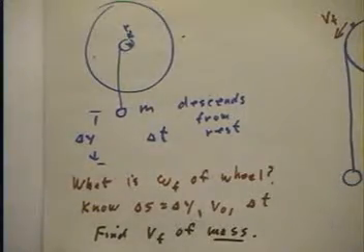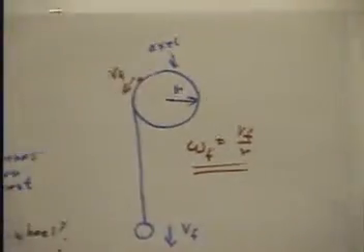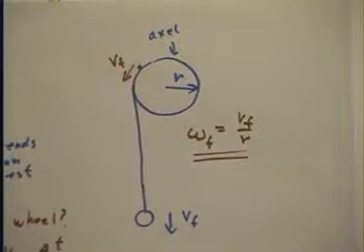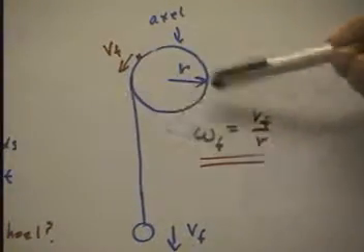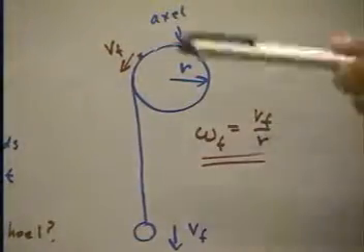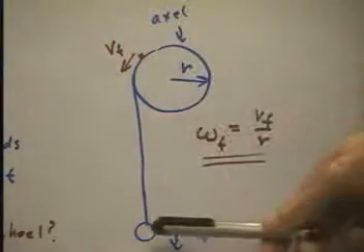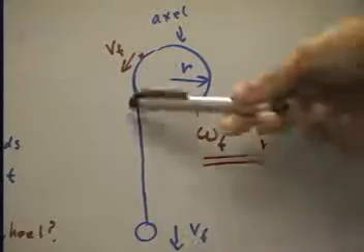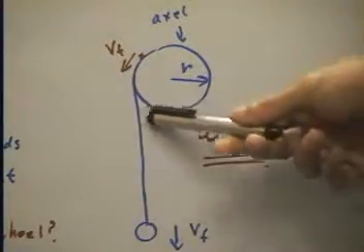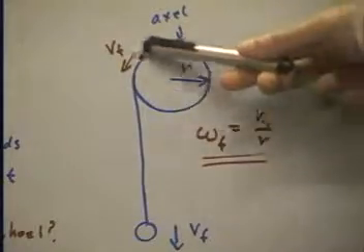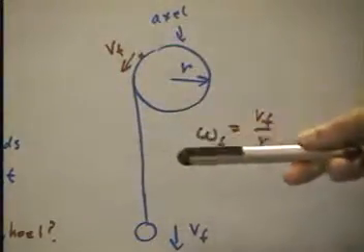Now, we assume that we found the final velocity, and we ask, what does that do to the angular velocity of the system? Well, we take a close-up of the axle here. The wheel's out here someplace. We haven't really drawn it. If the mass is moving at velocity vf, then string is coming off of this axle at velocity vf, which means that the outside of the axle, the rim of the axle, has to be moving at velocity vf.